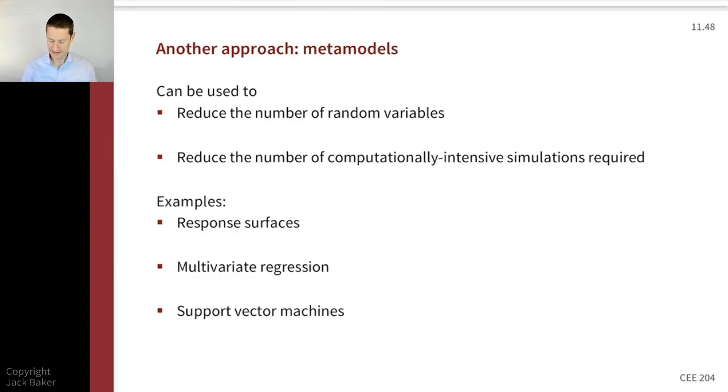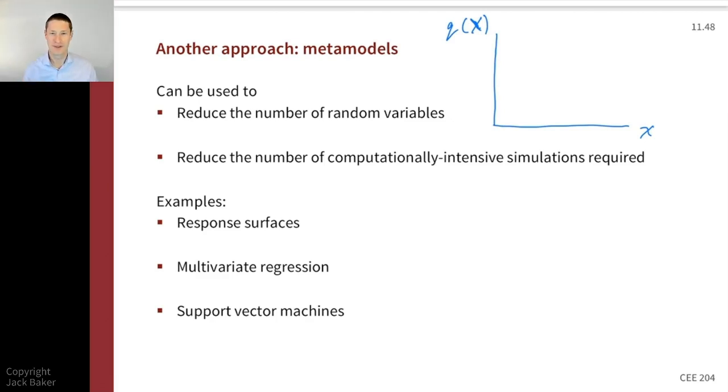And the idea here is we can draw a little sketch. And let's just do it in one dimension to keep our picture simple. So if I've got x, and I have g of x, my function is telling me whether I've got a safe outcome or a failed outcome. If that thing's really expensive to evaluate, then Monte Carlo simulation is tough because I'm generating thousands or hundreds of thousands or millions of samples and evaluating that function many times.